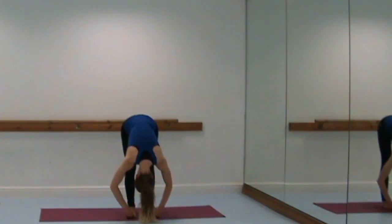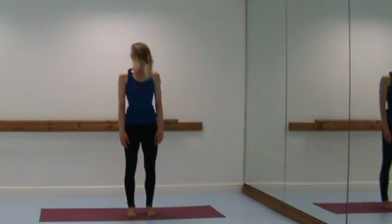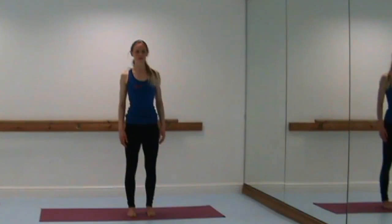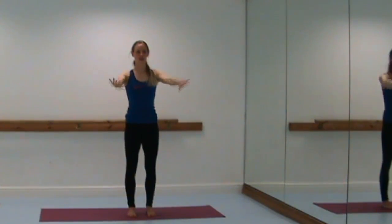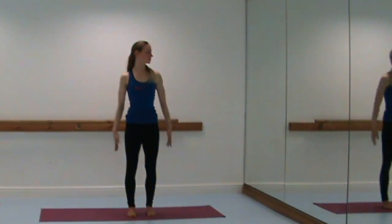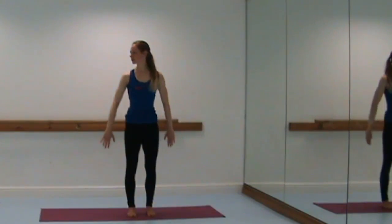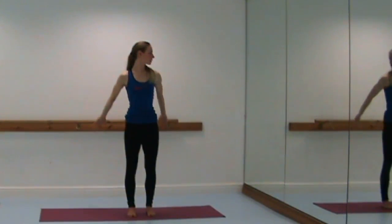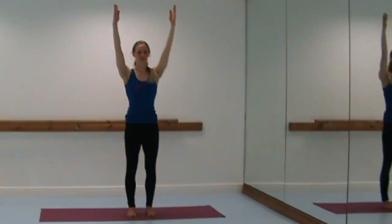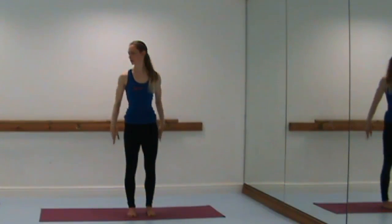Breathing out on the way down — try not to let the shoulders ride up by the ears, let them release down. It never matters whether your hands touch the floor or not. All the way back up to standing. Release, bring the arms up above the head, breathe out and press the palms back, look over your left shoulder. Breathe in to lift both arms, breathe out to look over the other shoulder, breathe in to lift — front ribs draw in lightly — breathe out and look to the left.